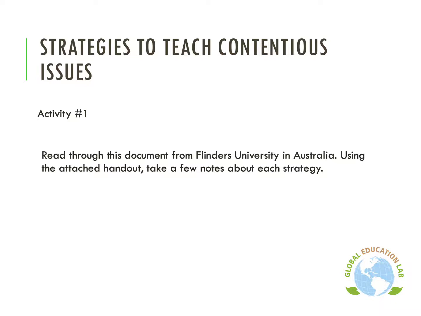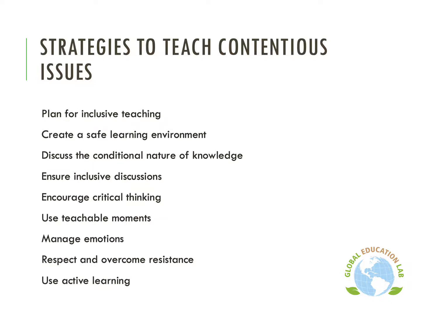Let's take a look at a few strategies to teach contentious issues. Read through this document from Flinders University in Australia. Using the attached handout, take a few notes about each strategy. Here are some specific teaching implications for each strategy. Planning for inclusive teaching. Be prepared. Think about the old saying, failing to plan is planning to fail. Let's not plan to fail.